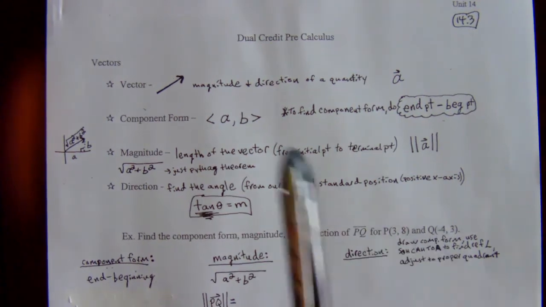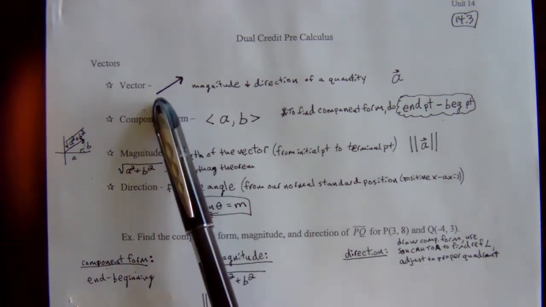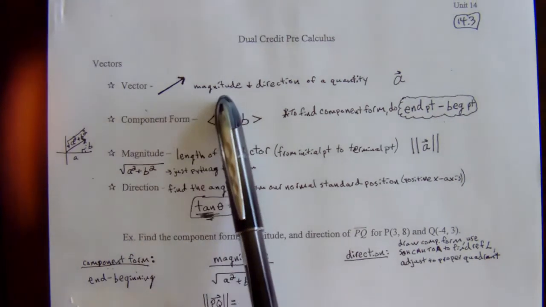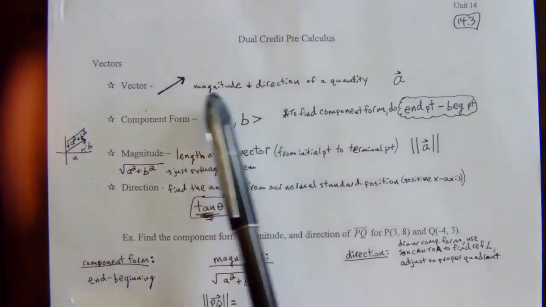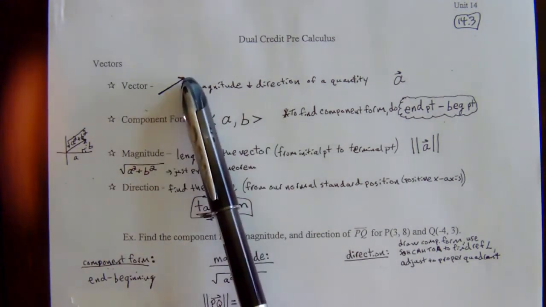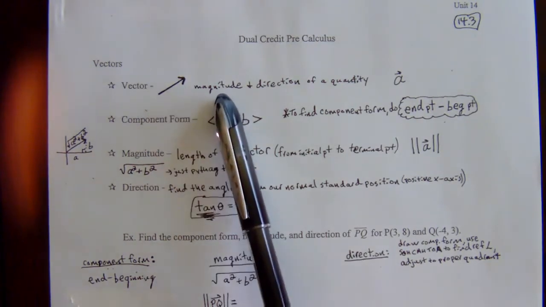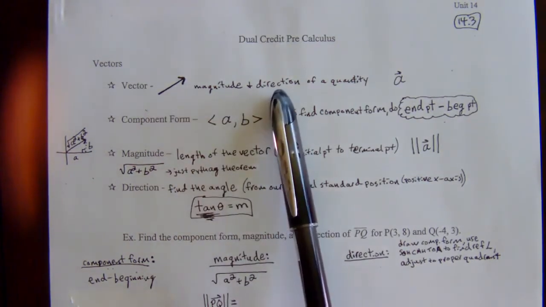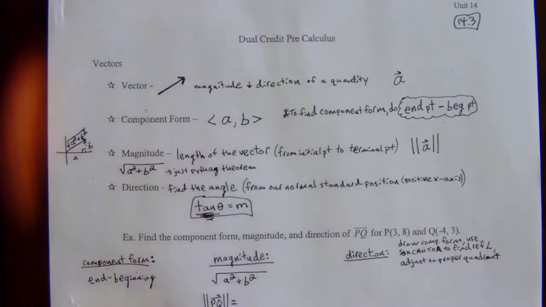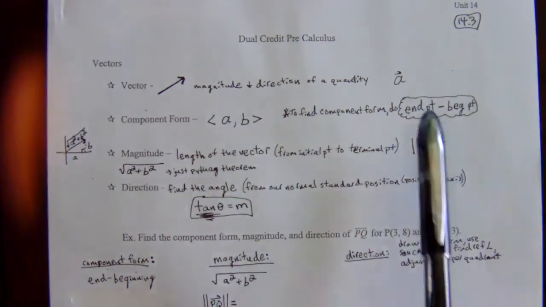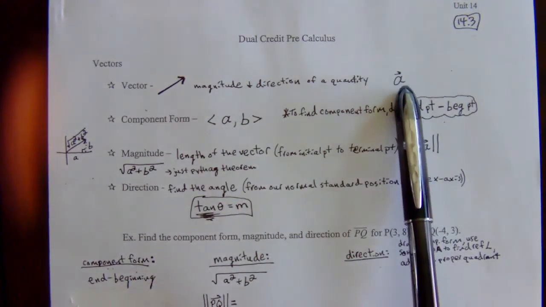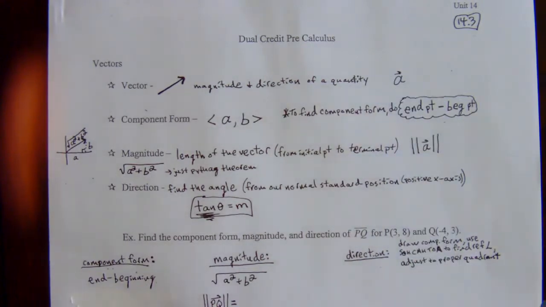But a vector, you use these a lot in physics. It's represented by an array. It gives you both a magnitude and a direction. So it'll tell you how far you're going or how far you're going to push something for the magnitude, and then it'll tell you which direction you're pushing it at, so you know where you're going to end up, right? And so usually we just put a little arrow over there to represent vector A.